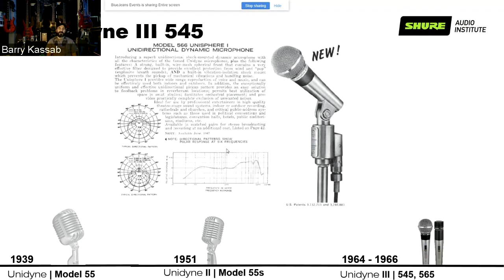Now, in the 545 or Unidyne 3, the emphasis on the frequencies was added, which is that we need less bass on the vocal mic, but we need more treble on the vocal mic.